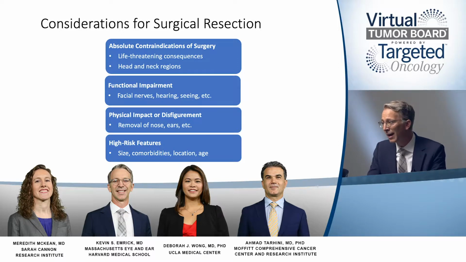But especially within the head and neck, there are a lot of other relative contraindications. For example, thinking about invasion into the eye, invasion into the ear that would require complete removal of the ear, complete removal of the nose. Other really important functional things. Does a tumor go down into the facial nerve that would impact on facial nerve function? Or around the mouth, perioral tumors can be considered locally advanced because of their functional impact as well.